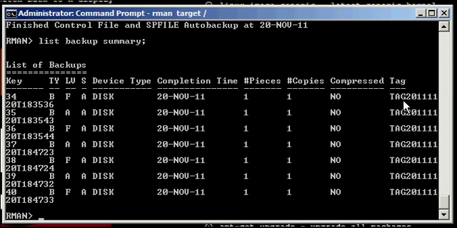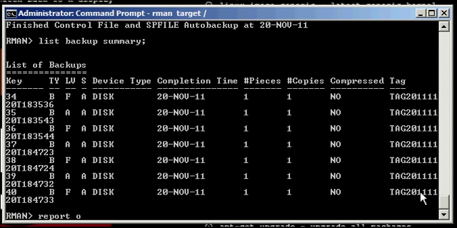We have the data files from the first backup we ran. We have the 1 archive log cut after the data file backup ran. We have the control file and SP file for the first backup we ran. We have the archive logs from the second backup we ran. We have the data files from the second backup we ran. We have the 1 archive log that was cut automatically after the second backup of the data files we ran. And we have the control file and SP file of the second one we ran.